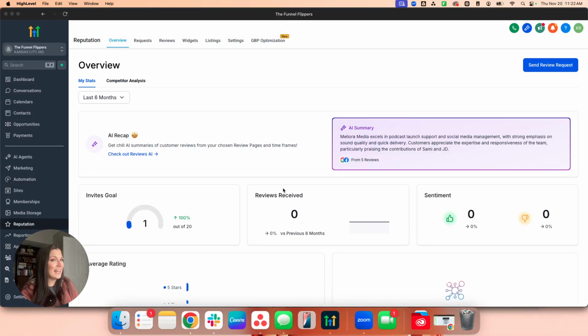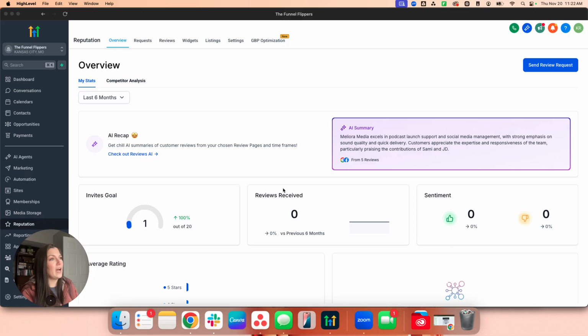It's been a minute since we touched on our reputation slash reviews area. I say reviews, High Level says reputation, but we haven't done a deep dive into this in a long time, and it's come a long way since then. So I want to take a minute to deep dive through this area, tell you a little bit about what's possible, what's new, and one important note I have.